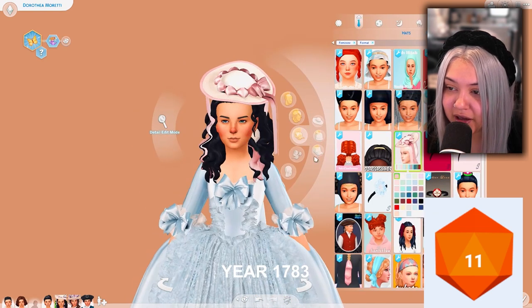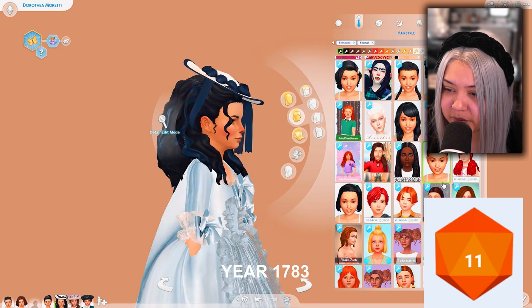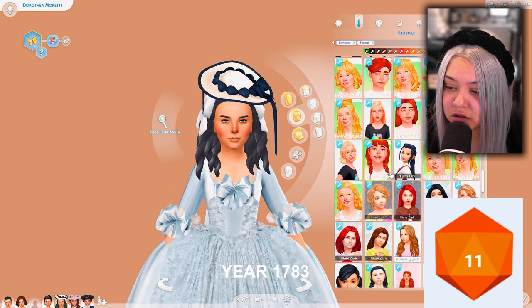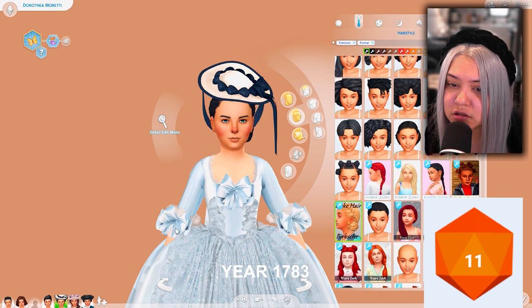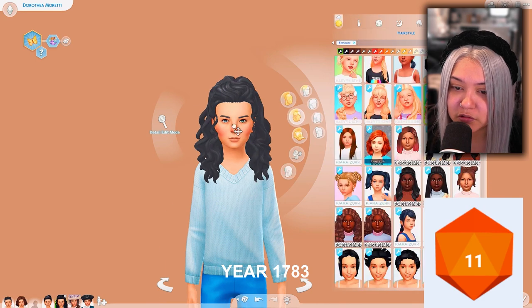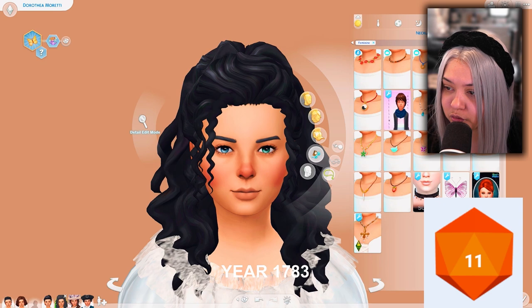I want a hat, but I might just put her hair up for this, because it's conflicting. There are no updos. The only updo I have for kids, I think, is this one. It's too much. Nah, I like the curly one. She deserves the hat. Ooh, she deserves jewelry. Come on, girl. Let's get you some drip.